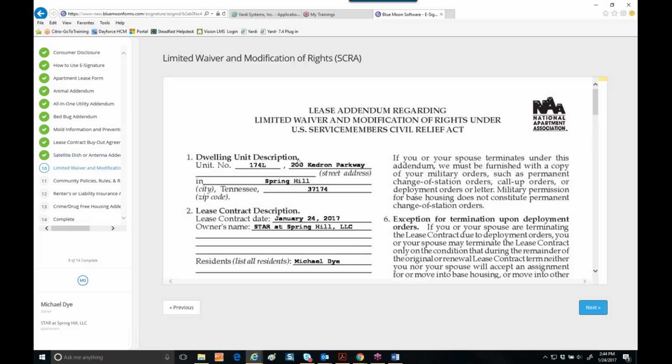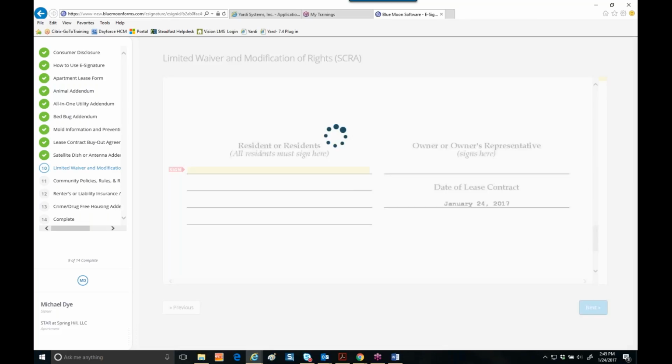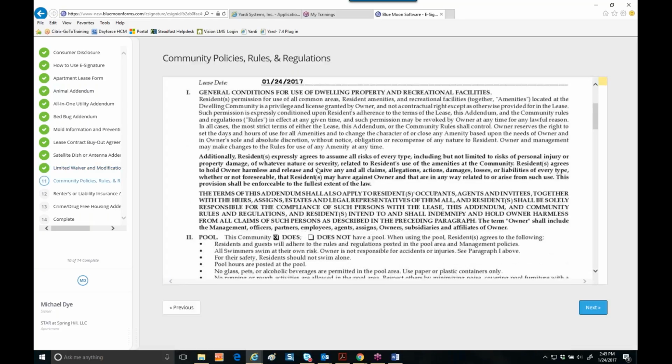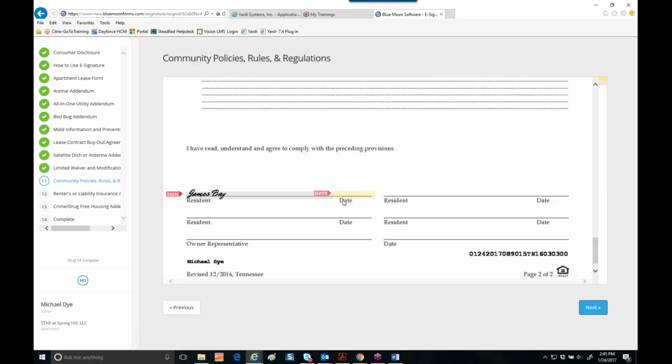So pretty simple process, really convenient, easy to use, and really reduces use of paper, makes it much faster for the resident to go ahead and review and sign and make that connection and get your lease executed.